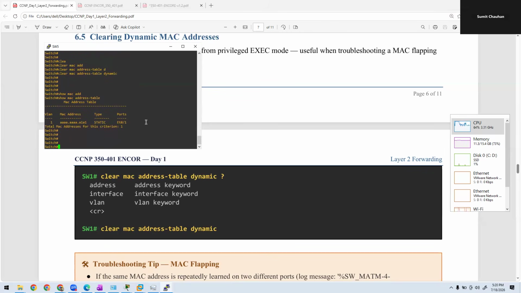Now you can see all the MAC addresses that were dynamically entered are removed. I was trying to run this command without dynamic. Here it's showing some error, but no worries.